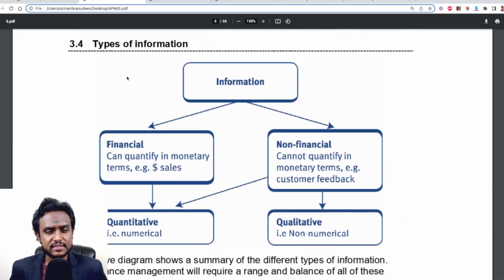Which brings us to the next segment. So this is just understanding information by and large, very briefly, very quickly. They are very easy to understand. When you try to categorize or classify information, you can look at it from a financial, non-financial angle, or a quantitative and qualitative angle. Now, financial information is, of course, quantitative. It's numerical information, so it is quantitative data. But non-financial information, you can have it in subjective or qualitative terms, or you can have it in quantitative terms as well, like what I mentioned, customer rating.